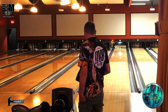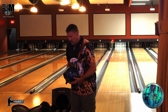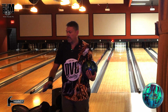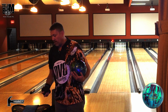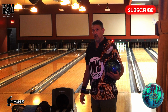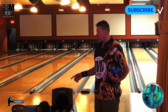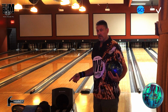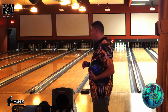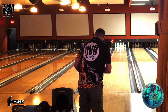Yeah. For me, I'm getting about the same exact. It may be, probably I've drilled this Hazmat to flare a little bit more. It's probably why the break point's a little more. I feel like the more I flare, the more blended and earlier the ball starts its hook point, and that's what I'm seeing. It's where the weaker pin on the DV8 Verge Hybrid is a little more sharper off the spot. Maybe the two differences between the two balls. And that comes down to layout. You know, the small little difference is layout.